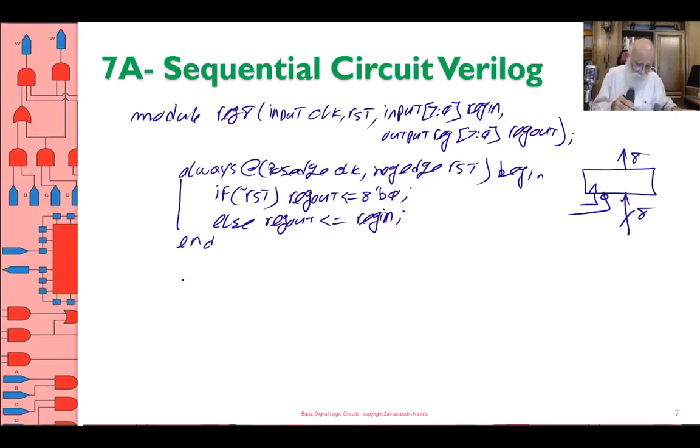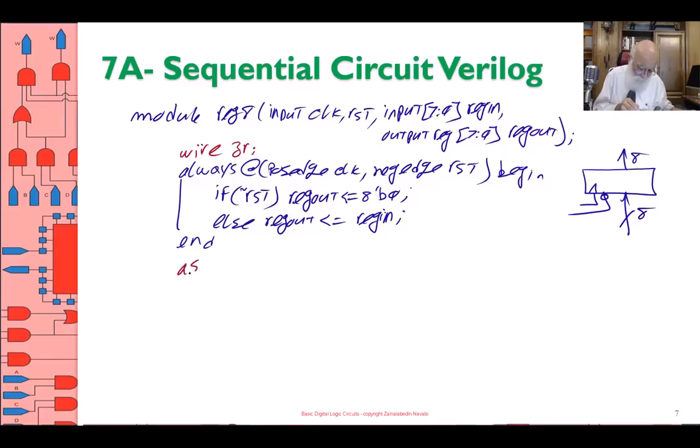So what you do is, okay, let's say you have a wire. That wire may be an internal wire that you're using for something else, and let's call it ZR. And if reg out is all 0, that becomes 1.